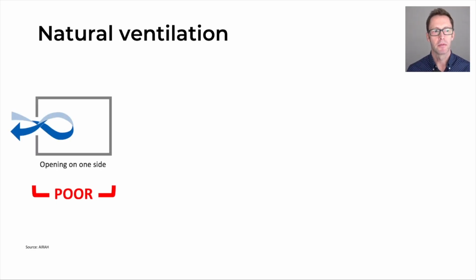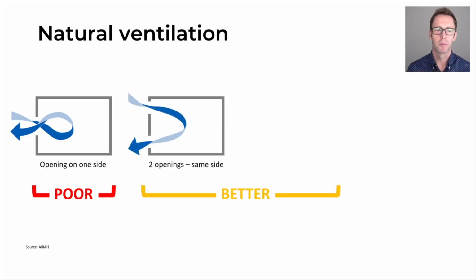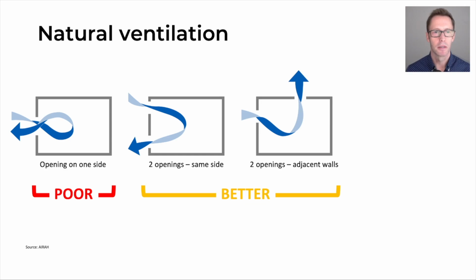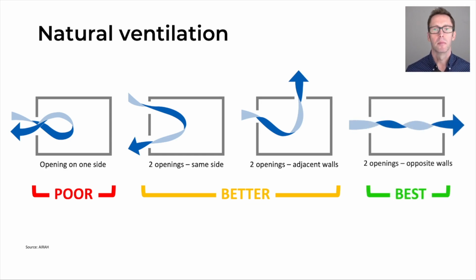So, as you might expect, if there is only one opening on one side of a classroom, you're typically going to get fairly poor ventilation because there's no flow through the space. If you have multiple openings, but they're on the same side, whether it's two doors, a door and a window or whatever, that's going to be better. If you have them on adjacent walls, it's likely that that's going to be even better. But the best sort of ventilation that we're looking for is where you've got openings on opposite walls. This is where, as long as you have a breeze, you have the ability for air to pass through that space and to remove virus particles from the air as efficiently as possible.